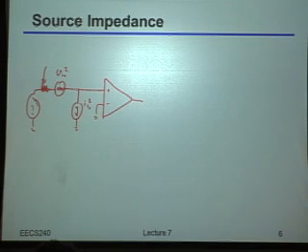Yeah, you'd only care about the input voltage, right? Because the current over here would just see zero impedance from the source and would flow right into the source, right? So it would have no effect on the output of the amplifier. Similarly, as you can probably imagine, if I drove this thing with a current source rather than with a voltage source, now it's only the current noise that's going to matter because the voltage noise, again, is essentially just being eaten up by the current source.